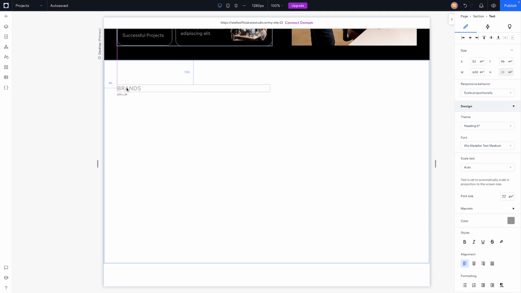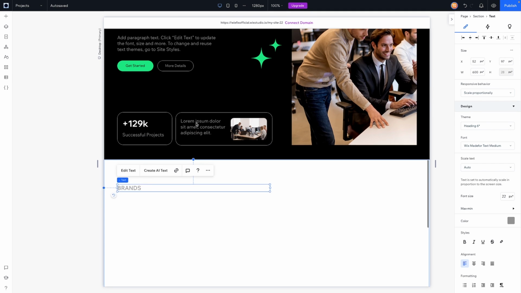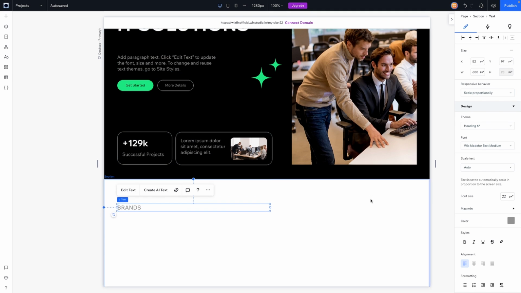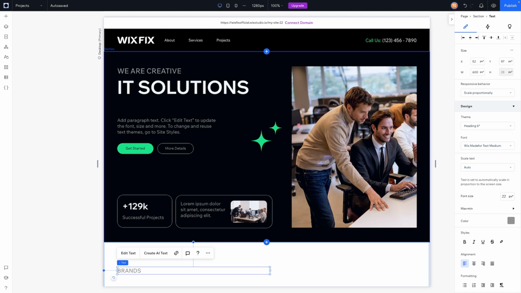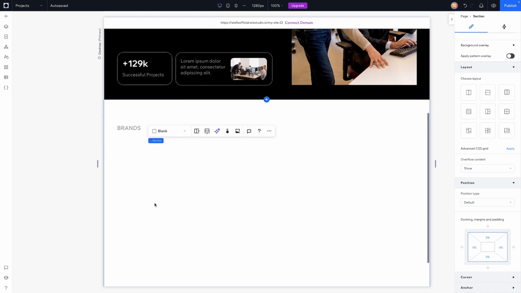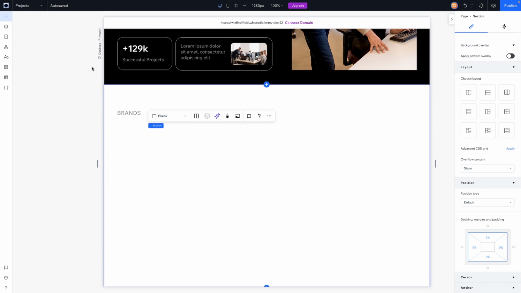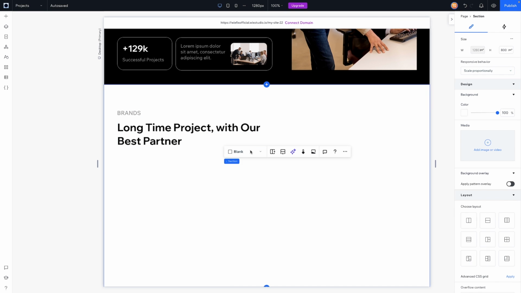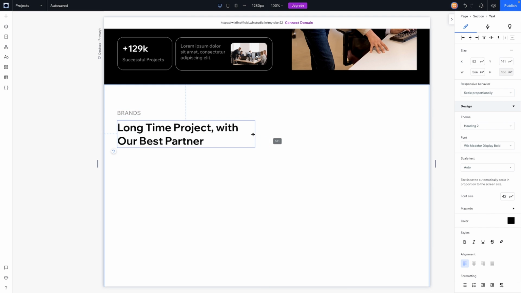Now I'm a big fan of having all of your website elements kind of being aligned as if they're all in a grid together. So with all of the elements that we're designing, we're going to always make sure that we have a 4% margin on the left. I think that just looks really cool. Underneath that, let's go ahead and add a heading 2. And I'm just going to paste in the text from the design.